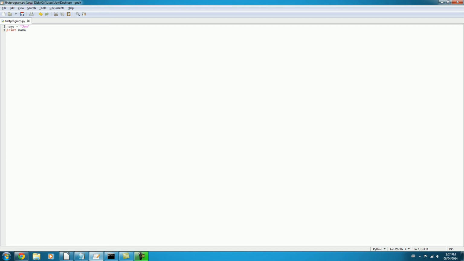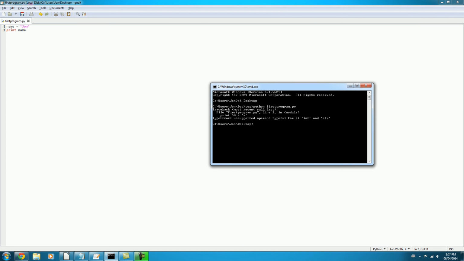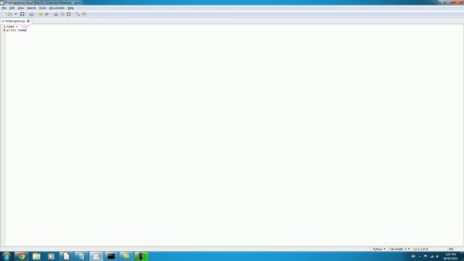So we're going to go ahead and run this and see what happens. I'll pop open my command prompt and we'll type in python first program.py. This is really not our first program, so maybe I should eventually save this as something else, but for now it'll do. We'll run that, and of course it prints out my name. Cool. Let's see what happens when we change the value of name, maybe underneath that. I've already named it John, but let's decide that I want to change my name to Andrew or something similar. We'll copy the line that we had below the first one, and print name again, and let's see what happens.